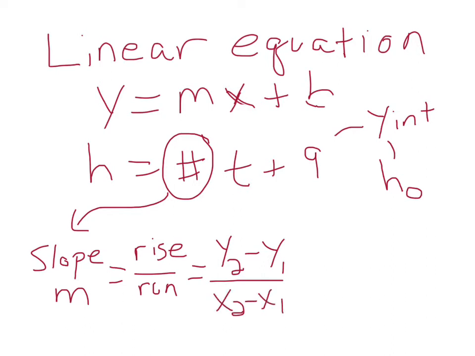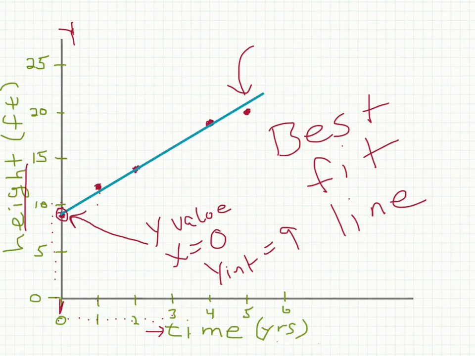You can see that these two values have the same letter with them, and these two letters have the same value with them. So what we're going to be looking for are 2 points: one point, (x1, y1), and the other point, (x2, y2). And we're going to plug those 2 points into this equation to allow us to find the slope. So we're going to need to go back to our graph again, and find 2 points that are on our best fit line.